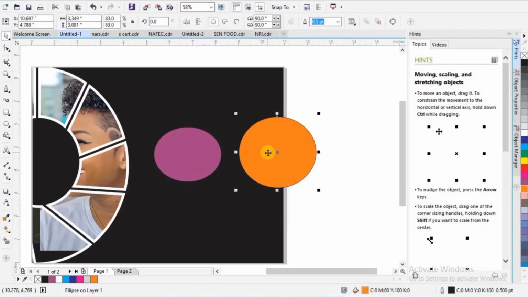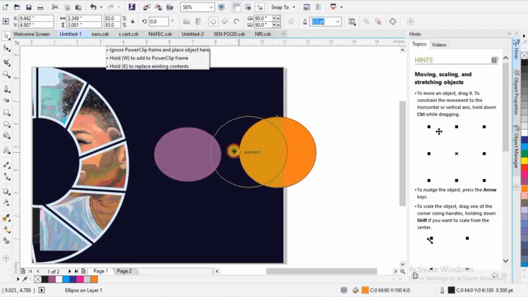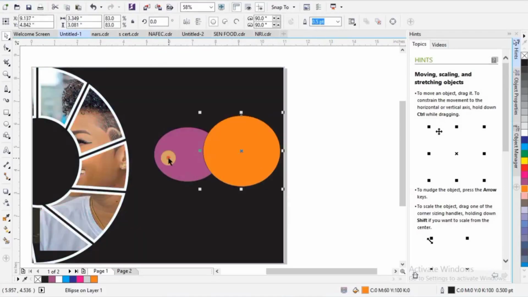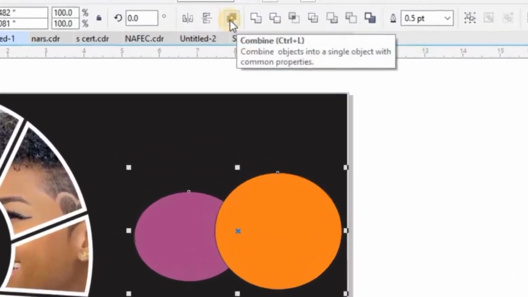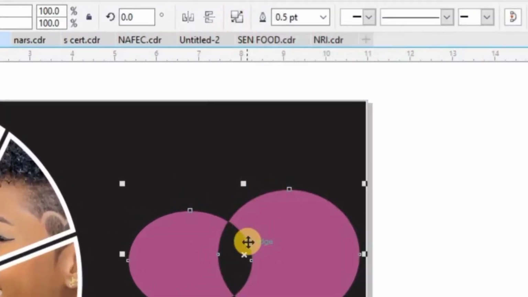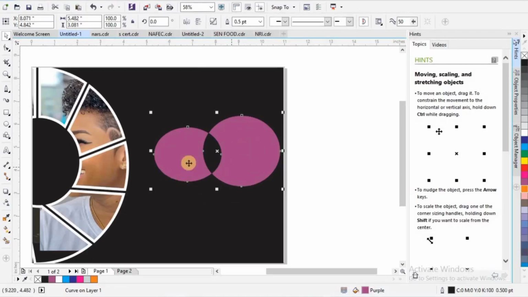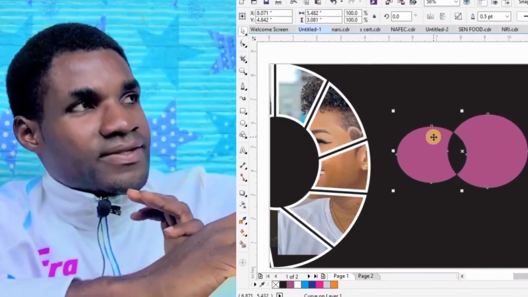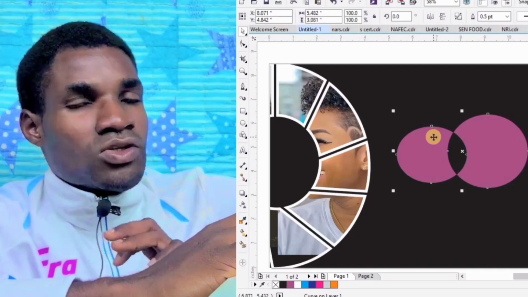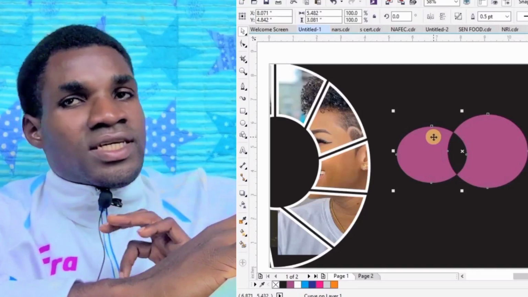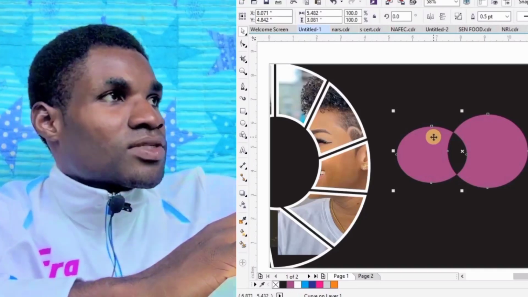We'll bring them closer together and select them. So we'll click on the first one. You see how the intersected area is subtracted from the other two. So that's the function of that one, but we don't mostly use it in designs.